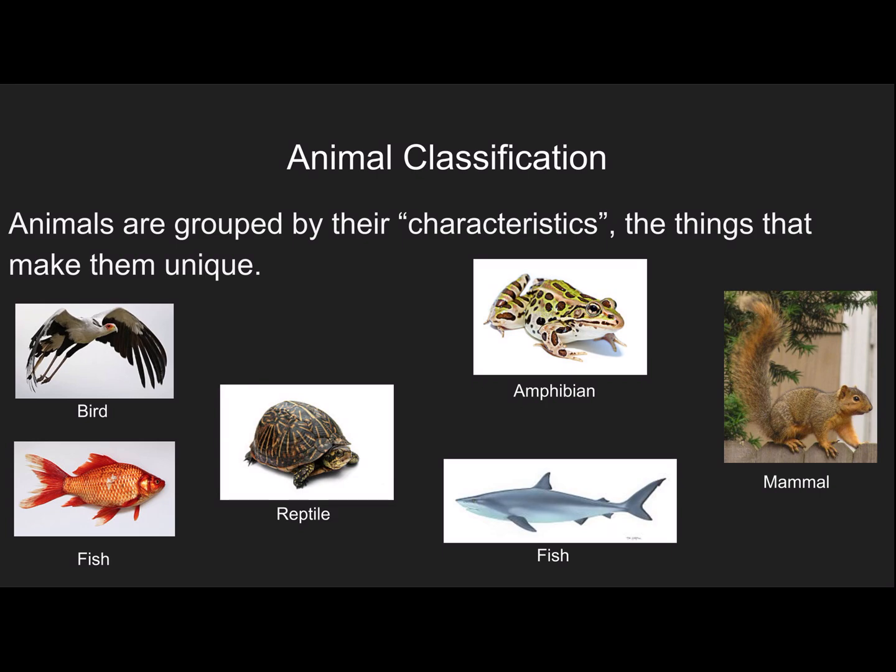Well, these are examples of characteristics, the things that make these classes of animals different. Now, notice here, we're not looking at the species. I mean, there are many different kinds of mammals. There's zebras and lions and humans and bats. Those are all types of mammals. We're going to group all of those mammals together and just think about what makes those mammals similar and what makes mammals different than birds.